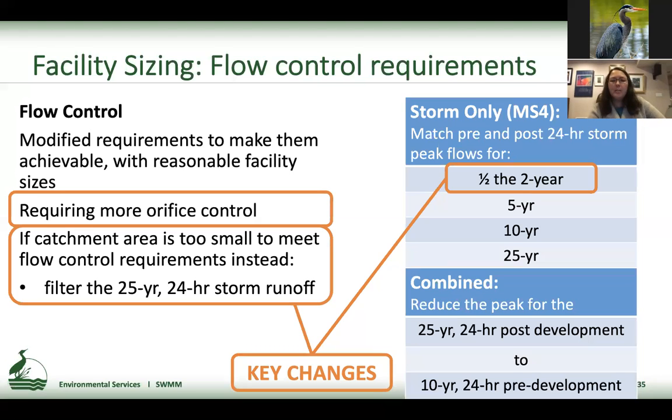It's a minor change, but it makes a difference in terms of getting facilities that work and that are sized reasonably. And then the flow control for the combined really hasn't changed. The primary change there will be the combination of these engineering assumptions that are different and the introduction of orifice control.